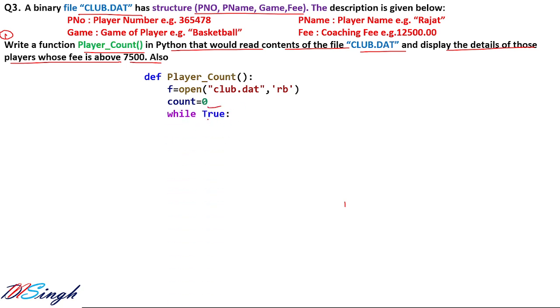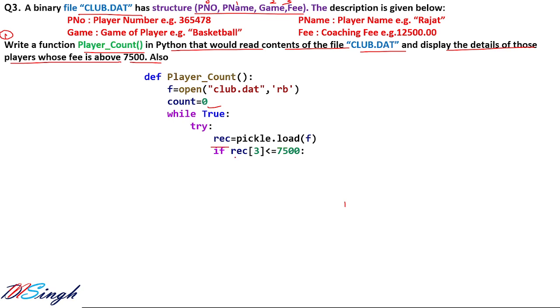Next, while True, we have a loop. We have not utilized a try-except block here. If you put a try-except block, that is better. While True, inside it we have a try, fine: record equal to pickle.load. Load is going to load the content. After loading it, put it inside the record. At what index you have the fee, that's why the record structure is very important. You have to keep that in mind. What is our record? 0, 1, 2 and 3. So the fee is at the third place.